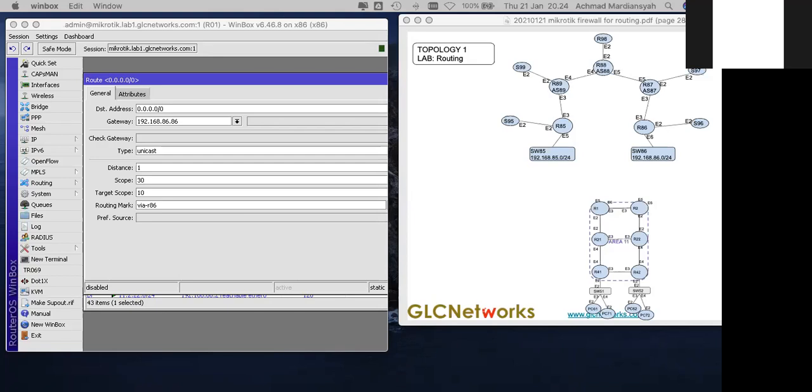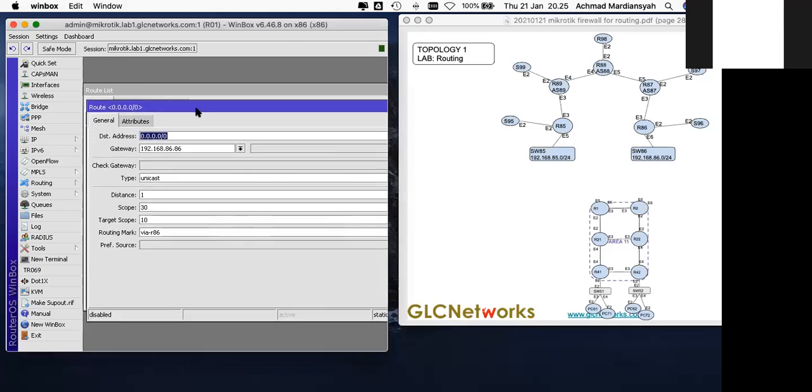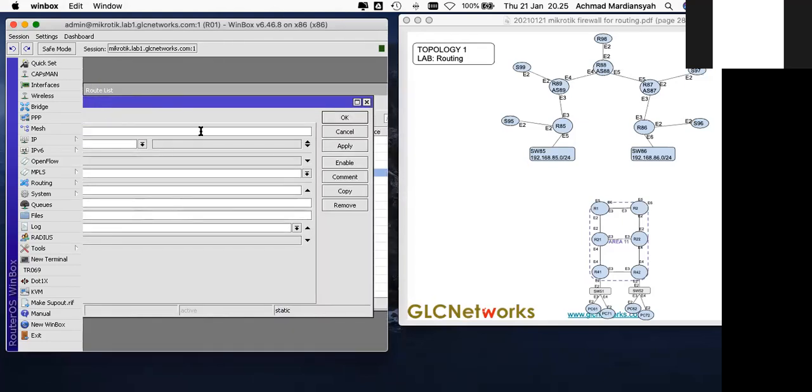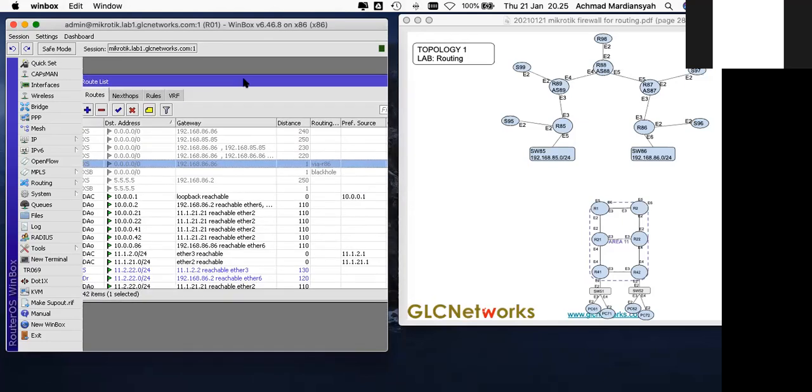Let me turn off OSPF, because there is OSPF running on this one, especially when they are distributing the static routes. Great, so we just have the two.